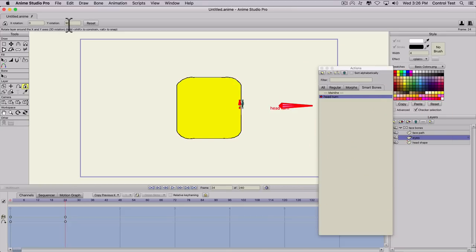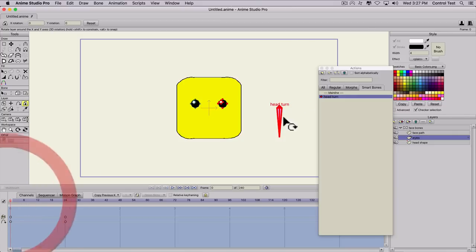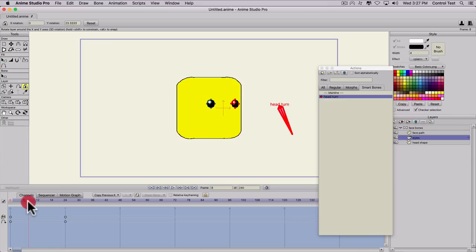And you see, when it says 90%, that's exactly what we want because it's rotating 90 degrees from its original position. So if I go back to frame 0 and scrub through the timeline, you'll see that the bone turns, and then the eyes are also turning as they follow the path.